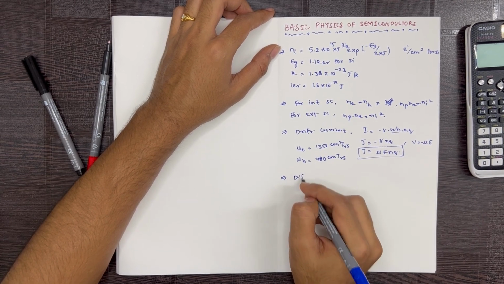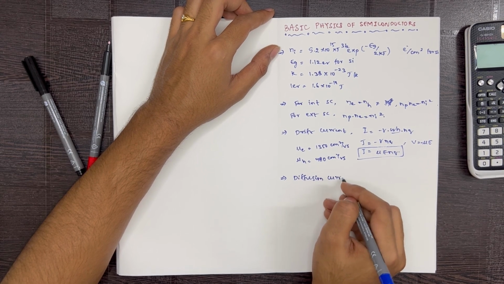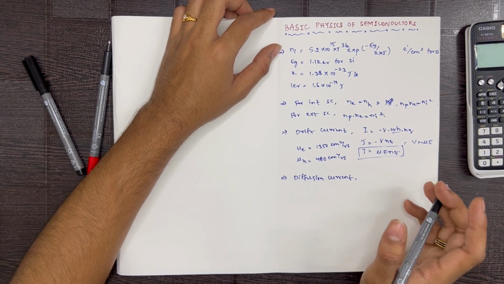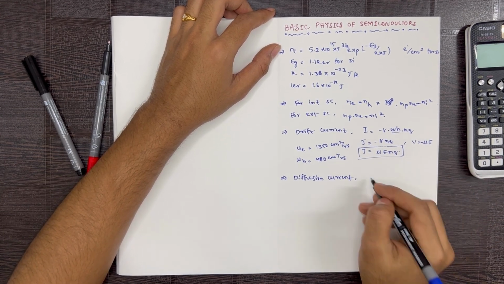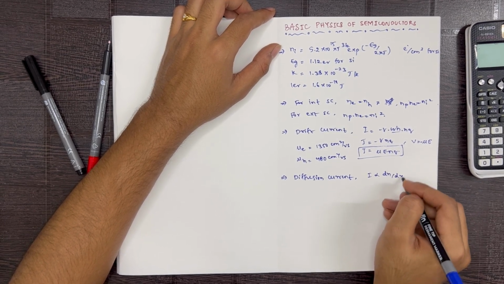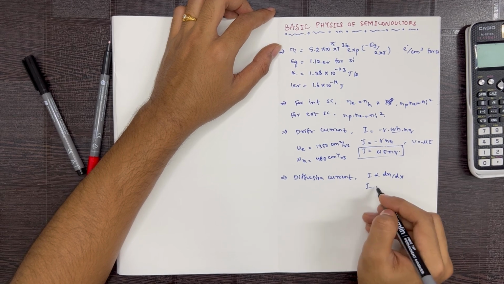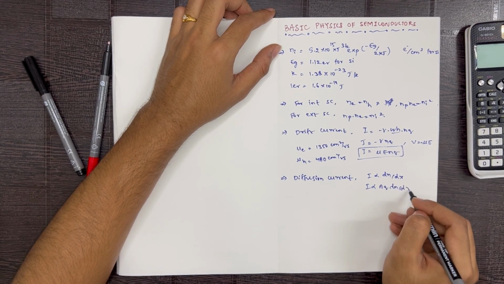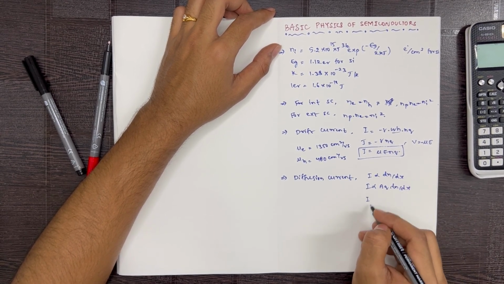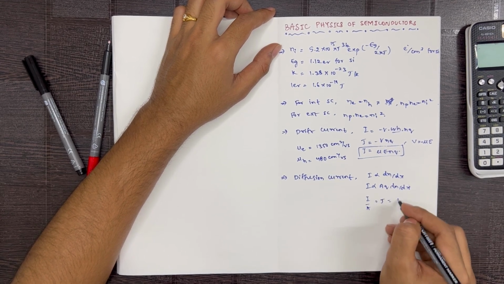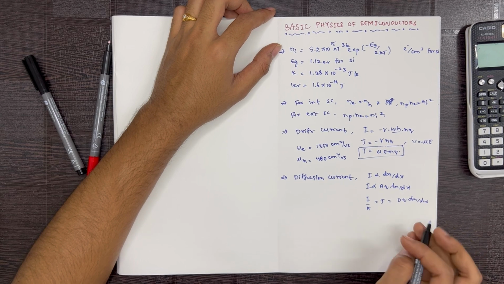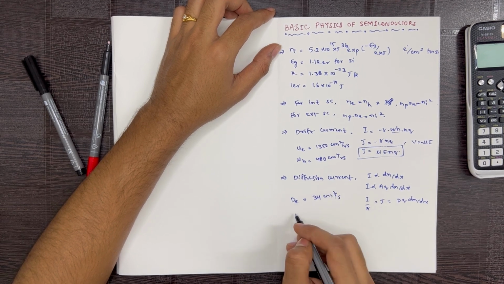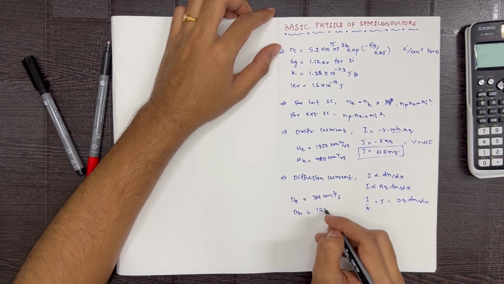Okay, now let's talk about diffusion current. Diffusion current is a result of a changing concentration of the charge carriers. So the current depends upon the gradient of the concentration of the charge carrier and also on the area of the cross section of the substrate and the charge of the charge carrier. Removing the proportionality, we get I by A, which is J, equals D q dn by dx, where D is the diffusion constant of the charge carrier. For electrons, that is 34 centimeter square per second. For holes, that is 12 centimeter square per second.